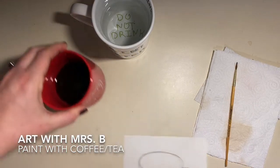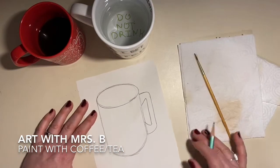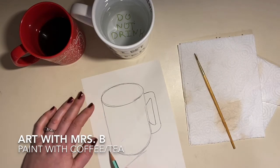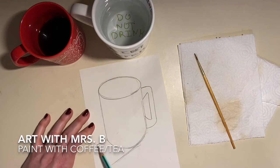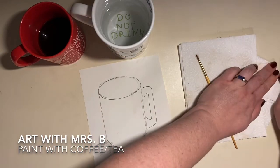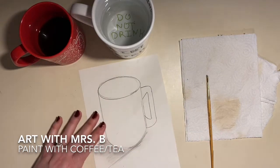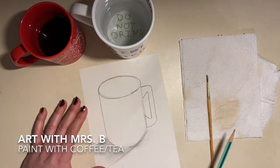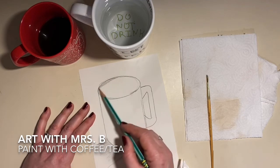If I set this mug here you can see there's a shadow from the light, so I'm going to draw the shadow from the mug too — just a couple of lines where that shadow would be. Then I'm going to do a little bit of shading with pencil. It's not going to be very fancy — it's going to be a little loose and scribbly using the side of the pencil. For my third through sixth graders, I'm even going to have you use your finger, a paper towel, or tissue to blend. This is just supposed to be a quick sketch.